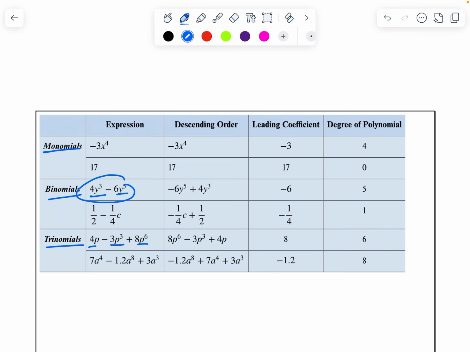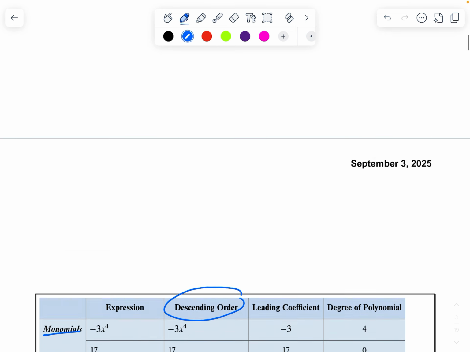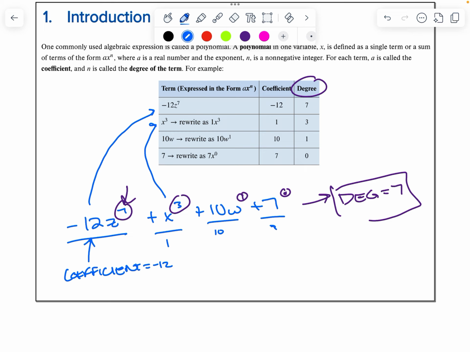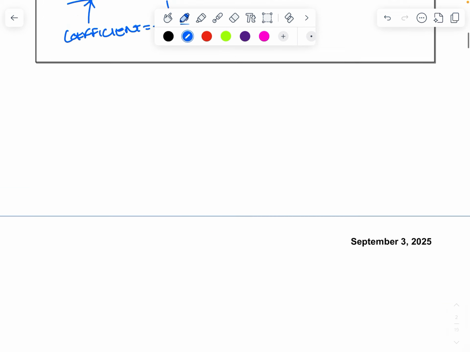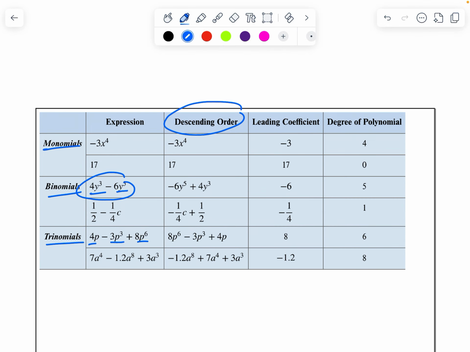We almost always want to write our polynomials in descending order. So back here, notice that it went from the highest exponent to the next highest, to the next highest, to the lowest. We go from the highest exponent down. That is descending order. So in descending order, this here, notice it has a y to the 3rd and a y to the 5th. We want the y to the 5th to come first for it to be in descending order. So in descending order, we're just going to change the order of it. Negative 6y to the 5th plus 4y to the 3rd. Here in descending order, this item has a variable and the other does not. So the degree of this is 1 and the degree of this is 0. So we want the first degree piece first.